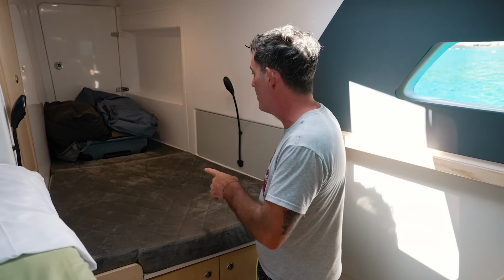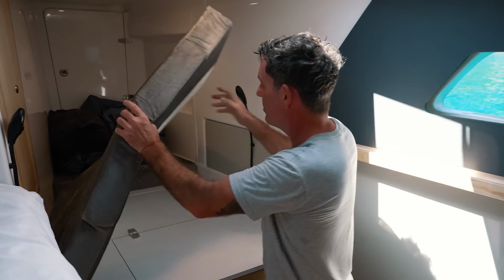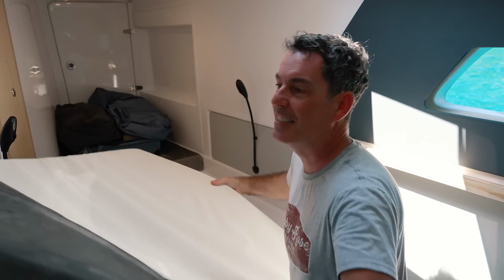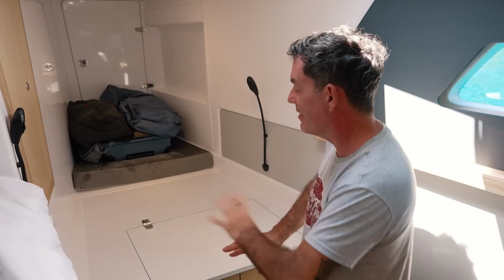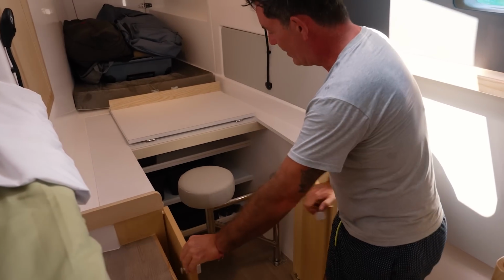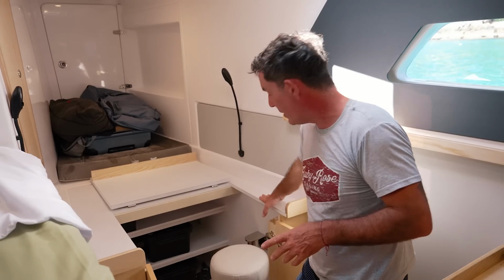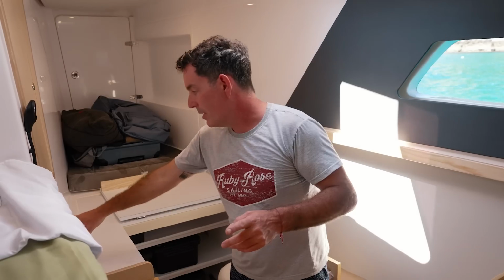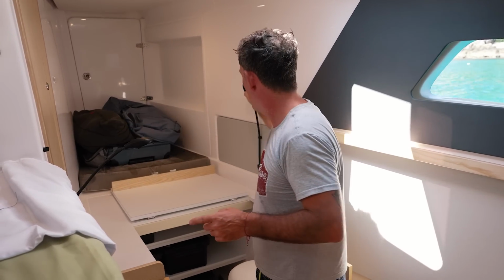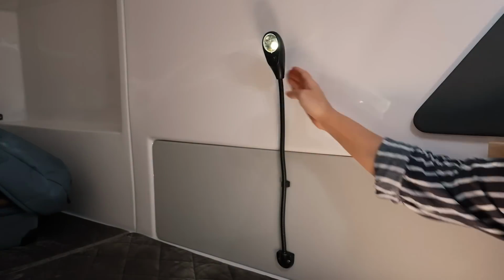So it's actually the 7th berth. It's a sea berth, 4-peak berth. Right now it's my luggage storage. But essentially, you pull this cushion off, and you're left with this area, and then this folds back into here. The doors open, and then you have dedicated storage bins down there for tools. There's a vise that will clamp here, and in here there's tool storage, and then importantly we have GPOs there for tools, and I also wanted twin lights so that you don't ever cast shadows anywhere, because having one light is sometimes difficult for very detailed work.